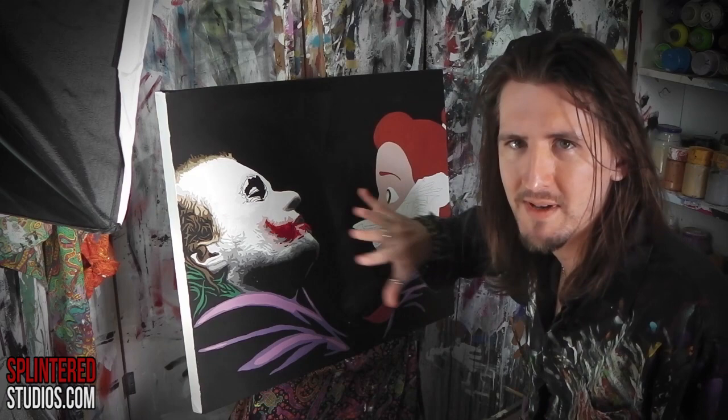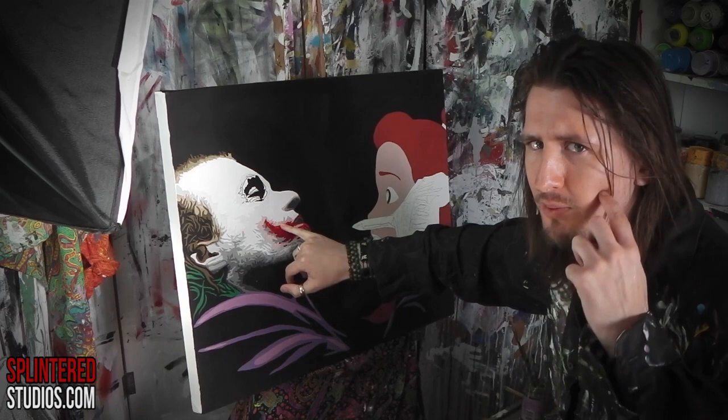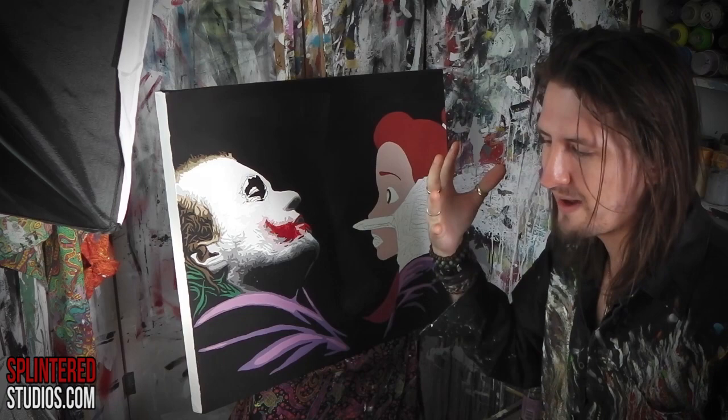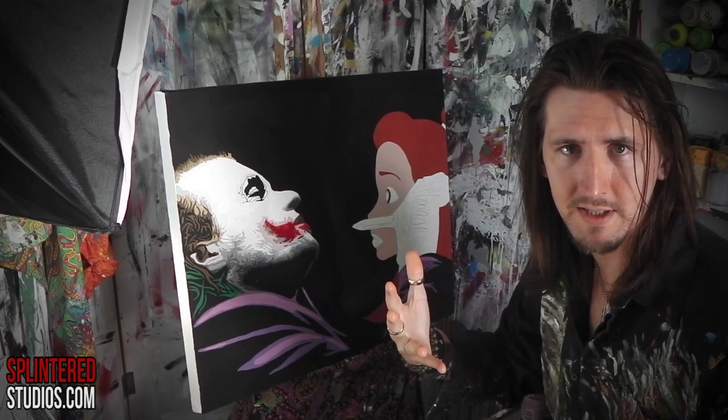A bit too blocky. This pink I've put here to sort of put the outside of Joker's mouth with the scars looks awful. So I think I need to make more of a browny pink. And the hair, because he doesn't have bright green hair like a lot of the Joker characters, he has brown hair with bits of green in it. So I think I'll paint all the hair brown and then put some green highlights in it.